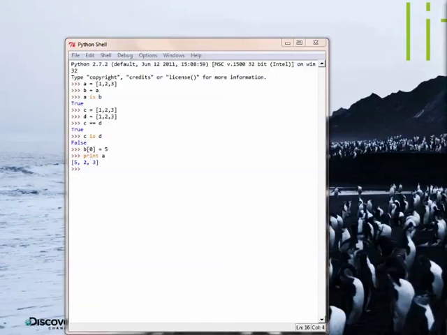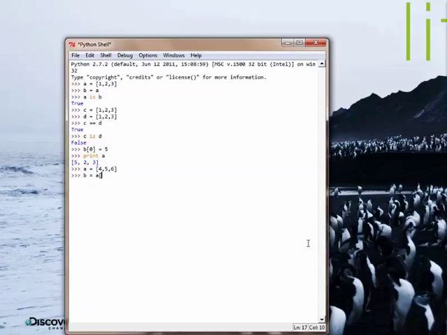Next concept today is cloning lists. So if you want to modify a list and also keep a copy of the original, we need to be able to make a copy of the list itself and not just the reference. This process is sometimes called cloning to avoid the ambiguity of the word copy. The easiest way to clone a list is to use the slice operator. For example, let's say A is the list containing the elements 4, 5 and 6, and you say that B is equal to A, square brackets, colon, and now you print B. B is the same list.